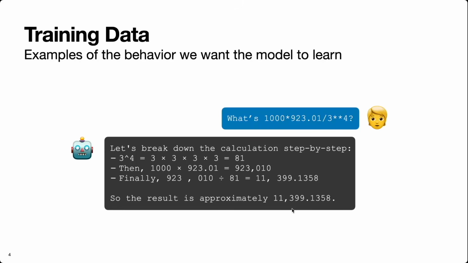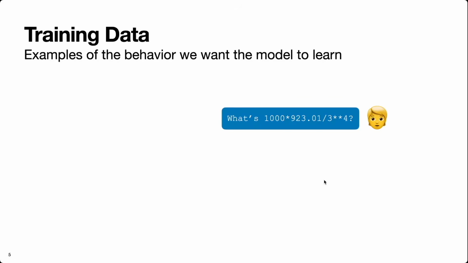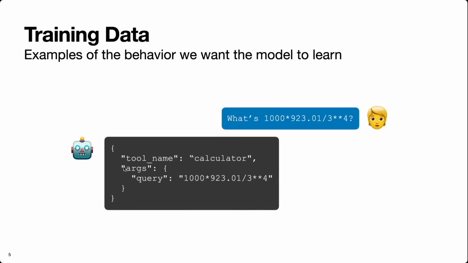This is one of the fundamental limitations of large language models. They're not really good at doing math or very precise calculations or tasks. And so this is not what we want our large language model to do. Instead, when it gets a question like this, where we know it's not one of its strengths, we can have it call a tool. What this means is, instead of having the model actually respond to this query, we're going to have it respond with an output with a special structure, and then we can parse this structure and actually call this tool. In this case, we see the large language model is calling a calculator tool, and it's passing in a query to this calculator tool, which is exactly what the user typed in.